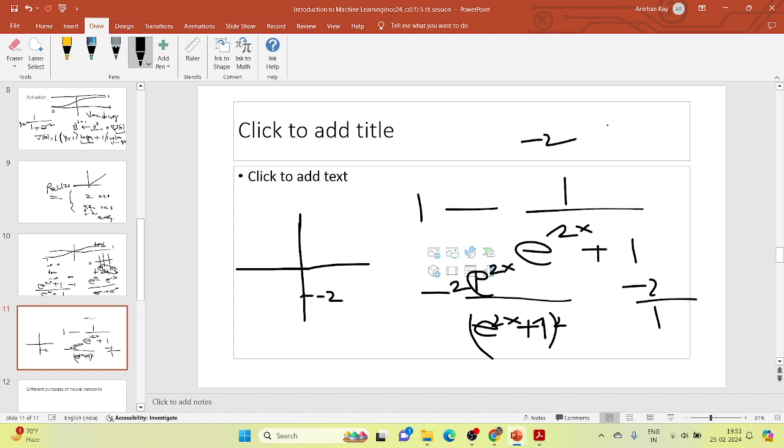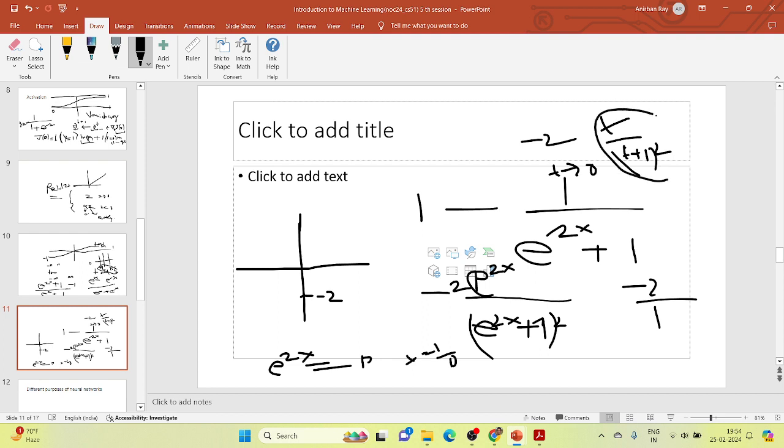So it is going to be like minus 2 t upon t plus 1, t tends to infinity. What is going to be here? You can write it like t tends to 0, it will also mean a limits calculation. Just invert. I have e to the power 2x, I have taken as suppose p, and t is equal to 1 by p. Now t tends to 0, this will be the expression.